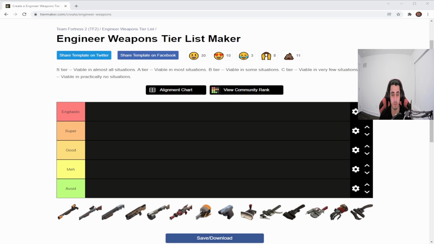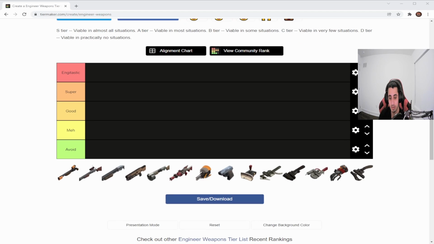So today I'll be doing another tier list, this time for the Engineer. Before, I did the Heavy, Pyro, Medic, and Scout. This time, this guy doesn't have many weapons. I actually did not notice that for quite a while. Engineer is one of those classes who didn't receive many weapons. I can guess why, maybe the balancing issues with a new wrench.